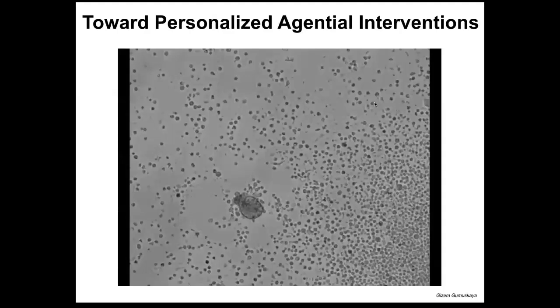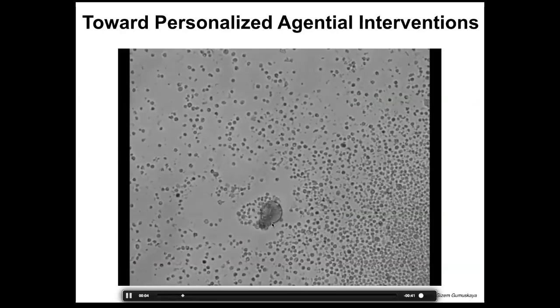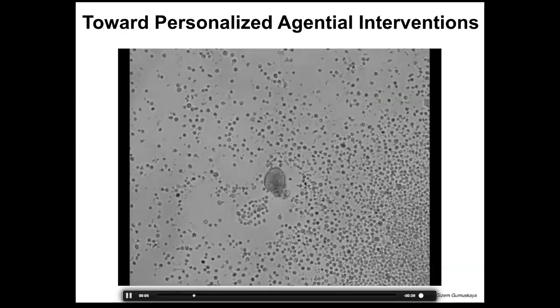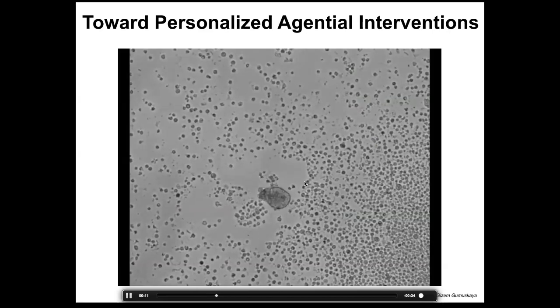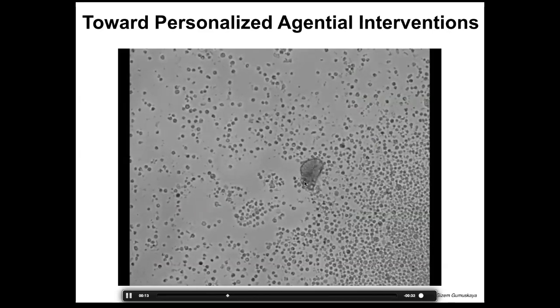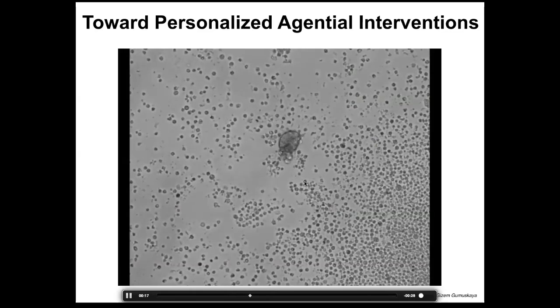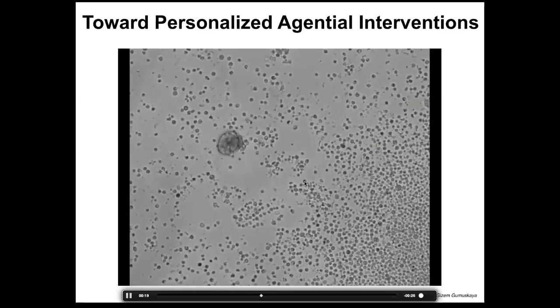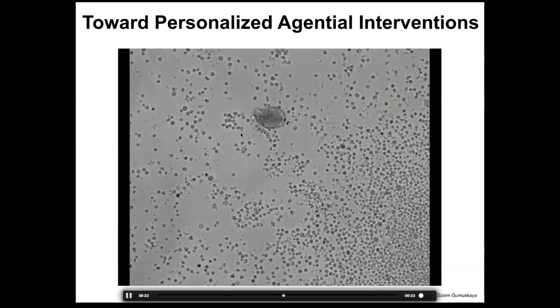So I want to show you a different kind of technology that I think is going to be really important for biomedical interventions. When you look at this thing, you might guess that this is some kind of primitive organism that we got from the bottom of a pond somewhere. And if I asked you to guess what kind of genome it has, you might guess that it has a genome similar to some of these very primitive organisms. If you were to sequence it, you would find that this is 100% Homo sapiens genome.